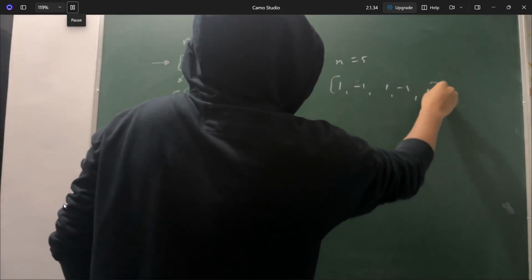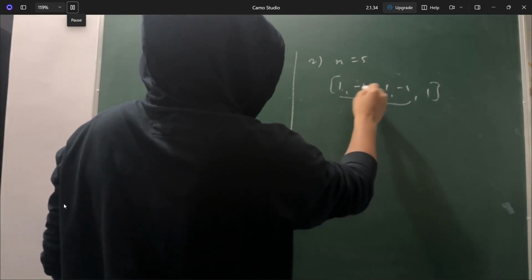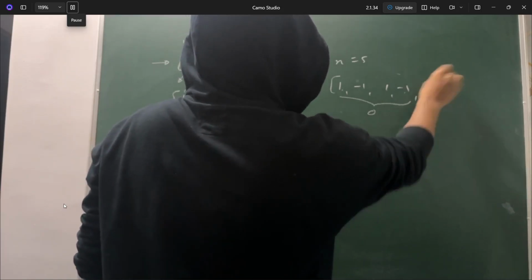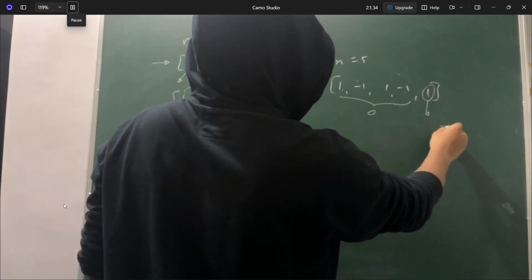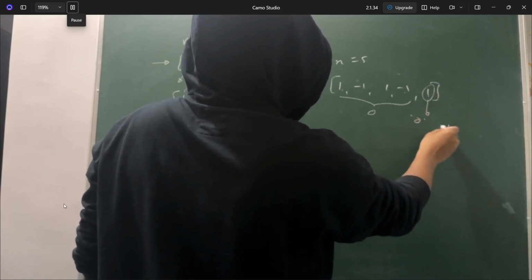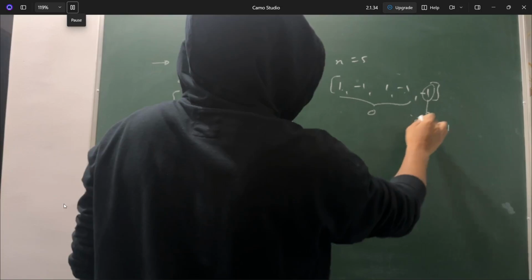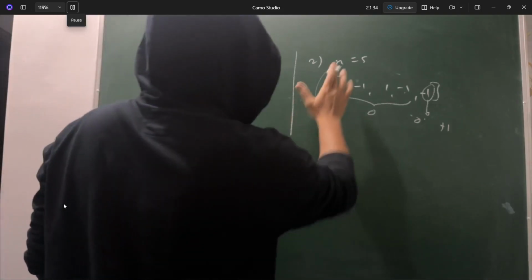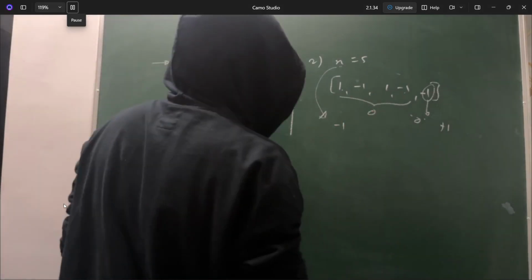These are the elements, and if you see, the sum will not be 0, because 2 and negative of 2 is 0, but for the one leftover element we don't have any other element to cancel it. So you would be looking for minus 1 to make it 0. Let's say it was minus, so you would be looking for plus 1 to make it 0. So in case of odd elements, your answer will be minus 1, because you are not able to make the sum 0.